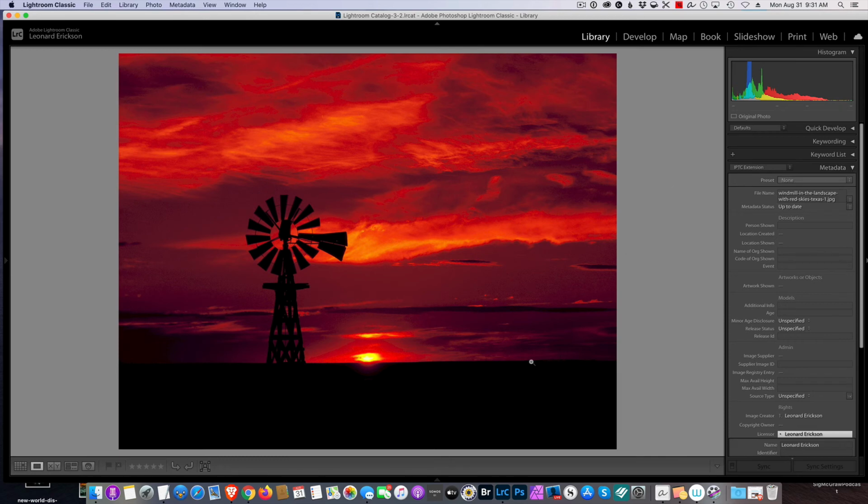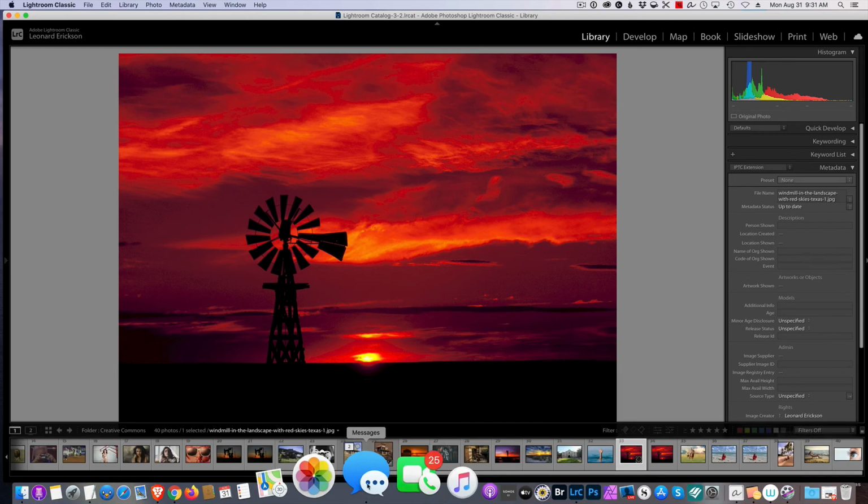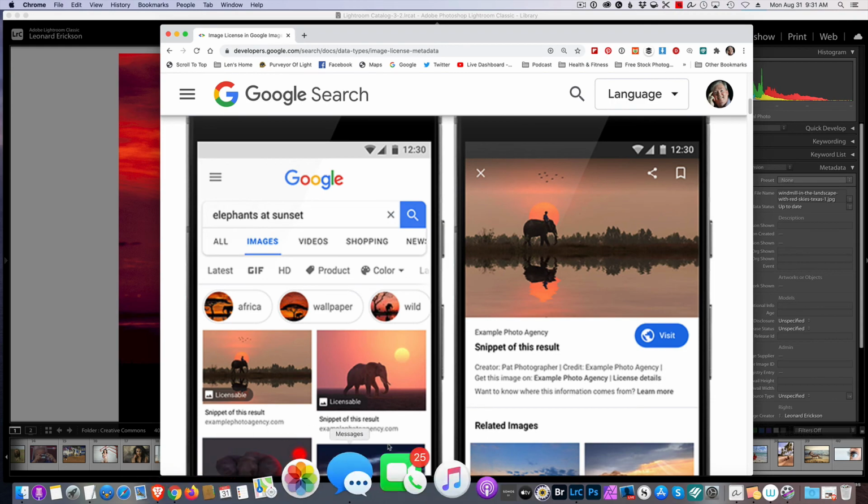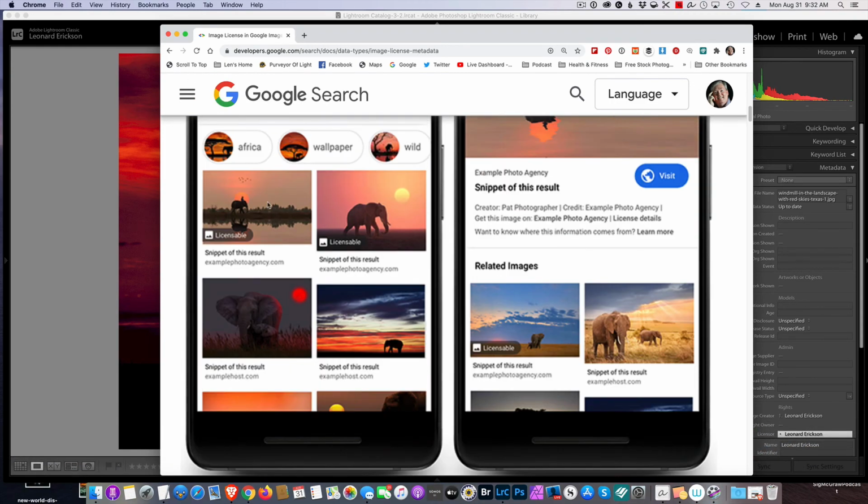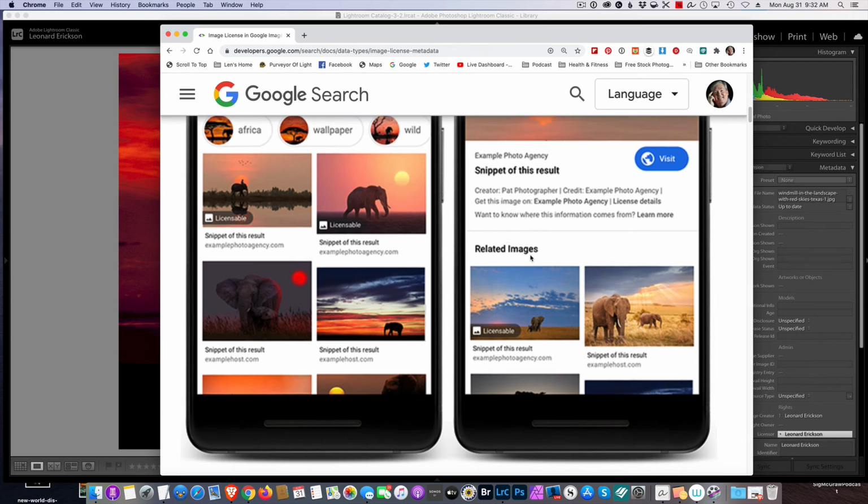And from then on, when Google does their nightly web crawl and they go out and search for images and catalog everything, they will come up. Then when a customer starts searching for images, you'll be placed with the licensable tag. It'll be a nice thing, and hopefully you guys can make a few dollars. At least it'll give your images higher priority as far as searchability. So I think it's a great program.